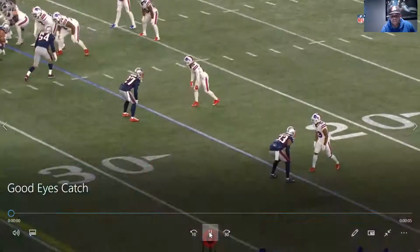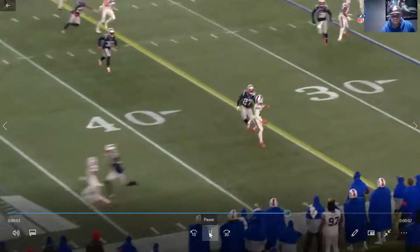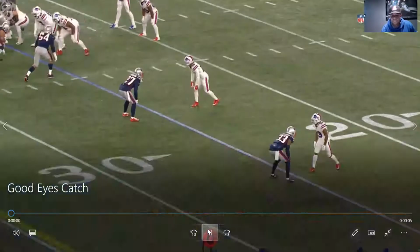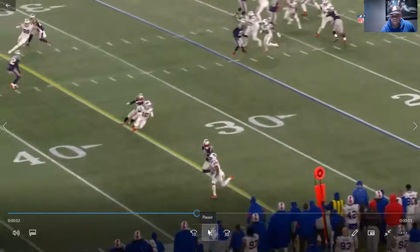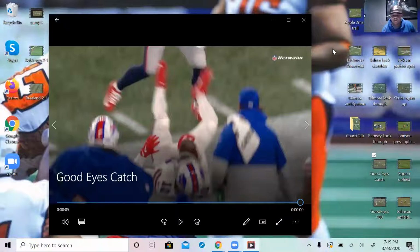So, like I said earlier, receivers get paid too. So if he makes this play, okay, you got me. But keep your technique. And I'll show you now why you want to keep your technique.